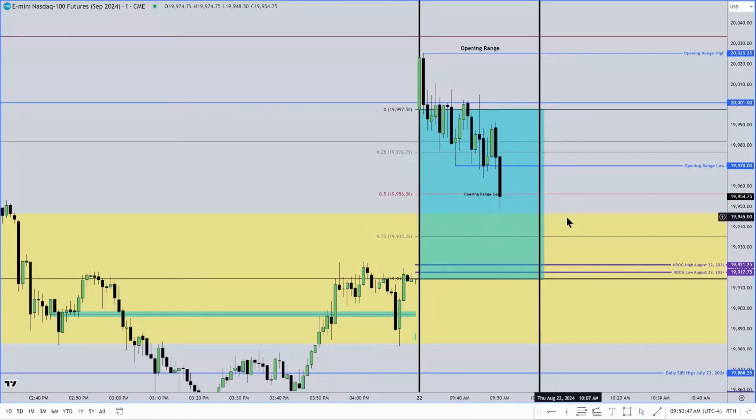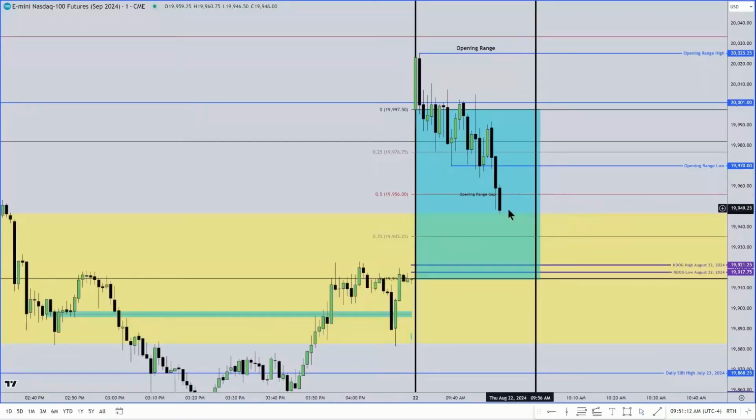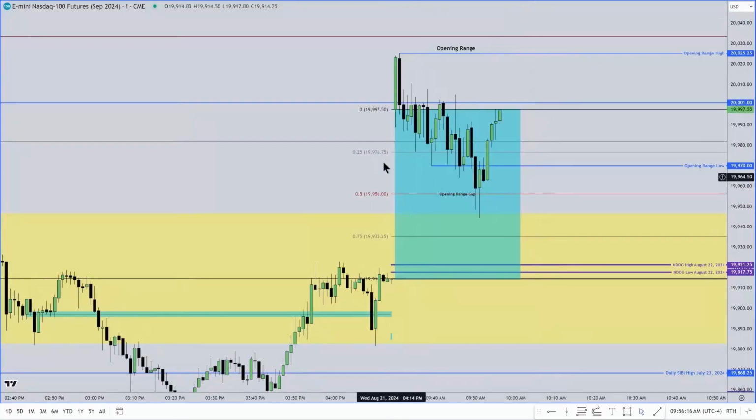Now, this is the old high of that volume imbalance. Watch that level as well. That's why it's there. There we go. There's the top of the volume imbalance it traded to. So if you didn't want to take a partial at the halfway point of the gap, that could be hitting it right there. Boom, that's your partial, because you want to see it get below the opening range gap half if that's your model. We're sitting at the top of the opening range.